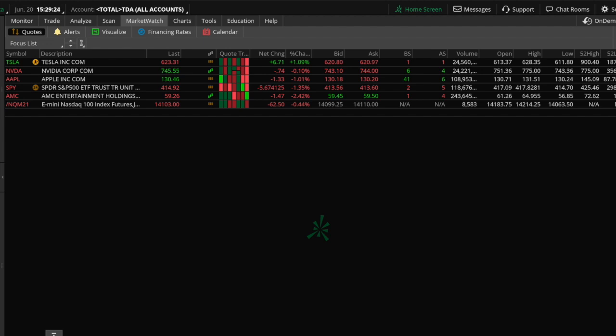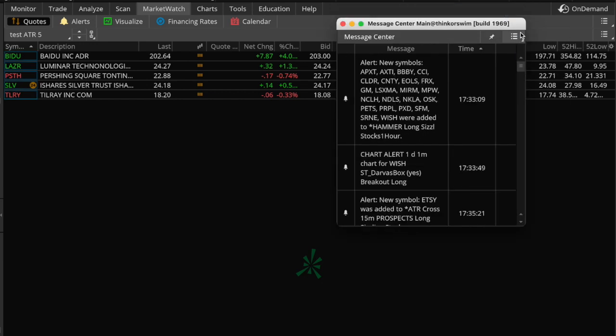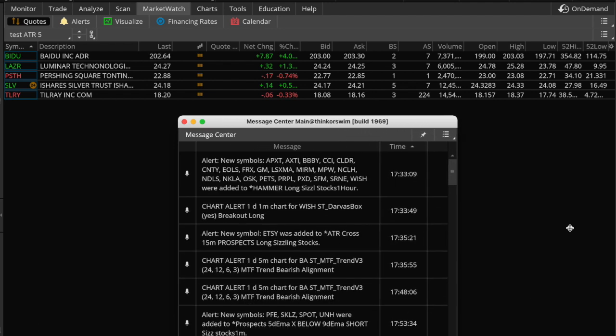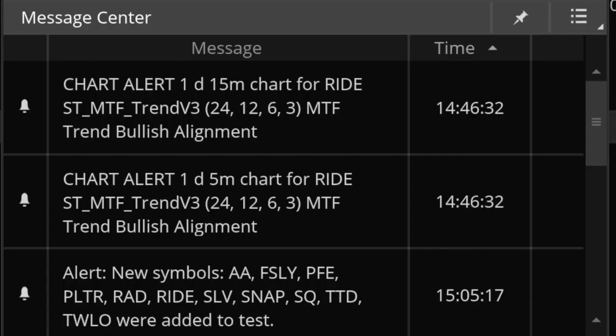However, for it to be actionable and for me to have an opportunity to take a look at it, I want it actually visible on my screen, and I want to scroll down and up and maybe see some previous alerts that triggered, because sometimes I have enough scans set where I'm getting lots of alerts. So one way for me to do this is in the upper corner in the thinkorswim desktop application. The message gadget can simply be detached, and you can display it somewhere on your screen so you can review it. You can scroll up and down and see previous alerts and make decisions on whether you want to trade based on those alerts.